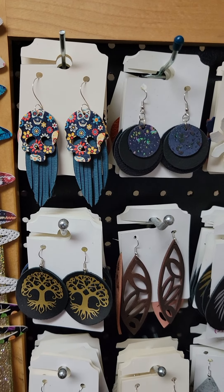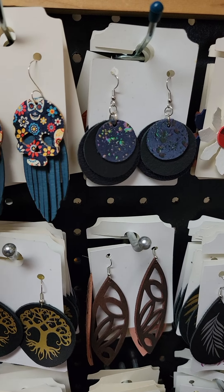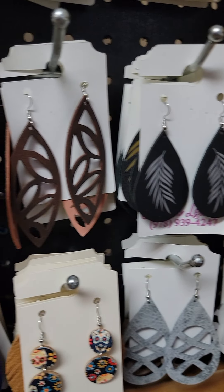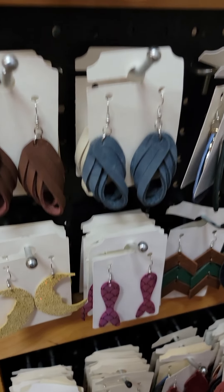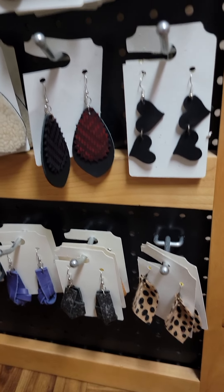We're going to go through some of my earrings, slowly, just to give you an overview. Some of them I posted so long ago, you probably forgot what some of them look like. I got the itch to make some more, but of course I have to move what I have, right?